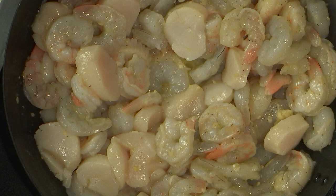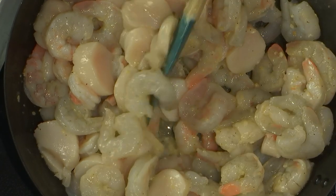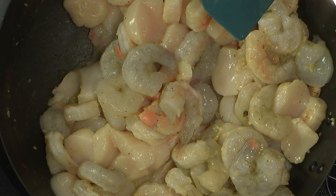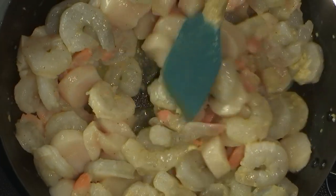Butterfly it so that it's a little bit flatter, so that in between your layers you're not going to have a lot of bumps, you know? Side note, guys: the scallops, what's the word I'm looking for? Opaque. That clearness, you'll start to get a nice hard white, like an eggshell white. Okay, we'll go with that.